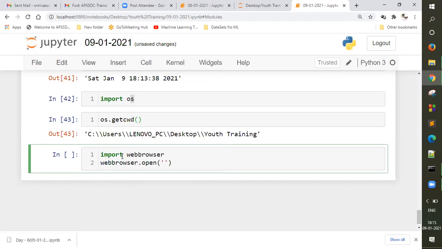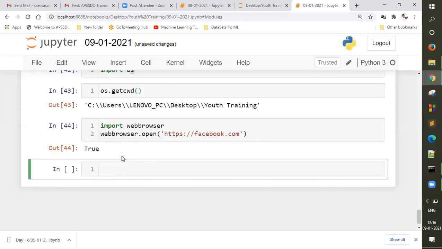So in this we need to pass a link, https://facebook.com.